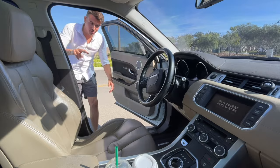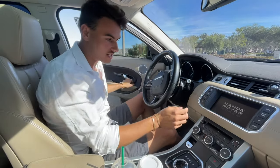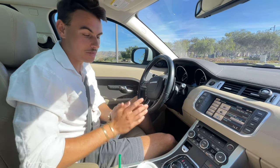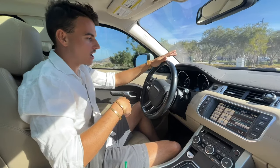All right, so those were the first two. I'll hop in and we will talk about number 3 through 5. These are actual drivetrain issues, and I'm gonna get the seatbelt on so that all of you don't tear me to shreds in the comments about not wearing my seatbelt. Anyway, we'll put it in drive, we'll even put it in sport mode, and get rolling for number three, which is the fuel economy on this thing.